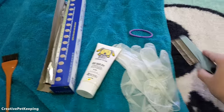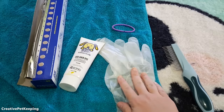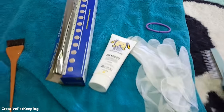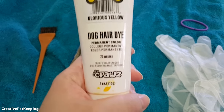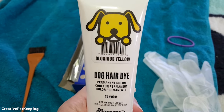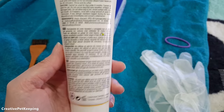The materials that I used include a two-tooth comb, which works for Bananas' long tail, some gloves to make sure my hands don't get stained with the dye, and a towel. You could have a scrunchie if it helps you, but I ended up not using it. You also need doggy hair dye — I used All Paws. You don't want to use human hair dye because it can be toxic to dogs. You need something that will be doggy safe.